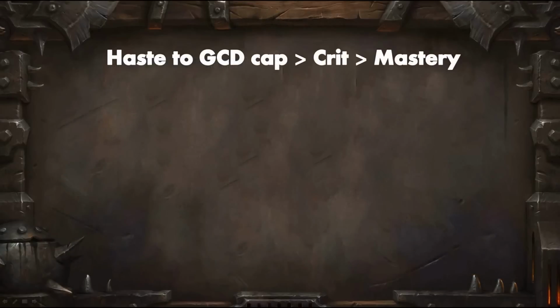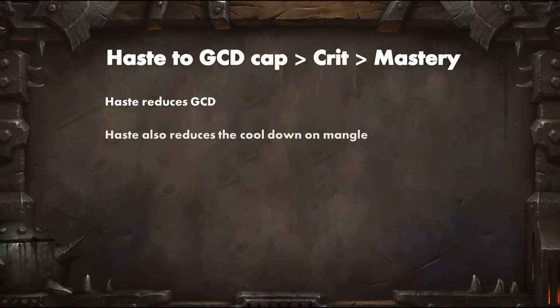Now we shall look at our stat priority. Our forecasted stat priority is this: stacking haste until the GCD cap, then crit, and then mastery. The reason why we use haste is because haste reduces the GCD. Haste also reduces the cooldown on Mangle.